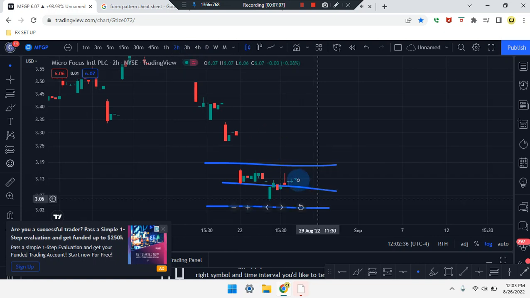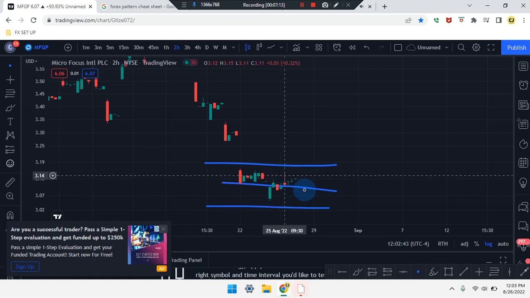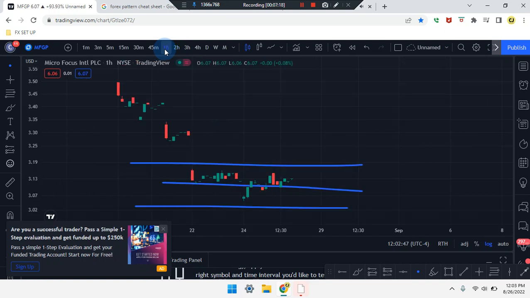Heading down to the 2-hour, second, third, fourth to last candles, all dojis. Okay, so it's showing that if the market doesn't break that fourth to last candle, it can drop down. We'll draw it out if we can as we walk down the time frame.